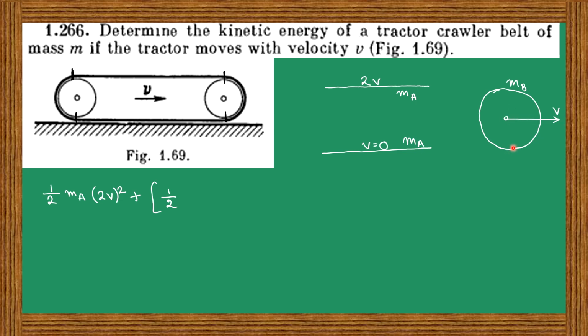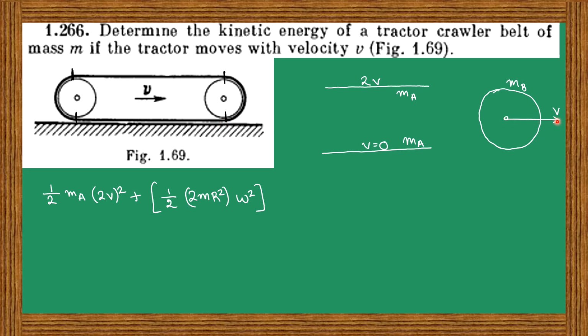Okay. So let me just take I about this axis of rotation. I about this axis of rotation is nothing but mr square plus mr square, parallel axis theorem, isn't it? So mr square is nothing but moment of inertia of the belt plus parallel axis theorem mr square. Okay. So it is nothing but 2 mr square. 2 mr square. Okay. And omega square. Half I omega square. Out here, because this is a case of pure rolling, you see.